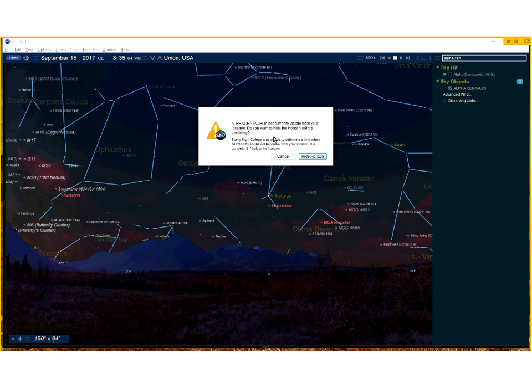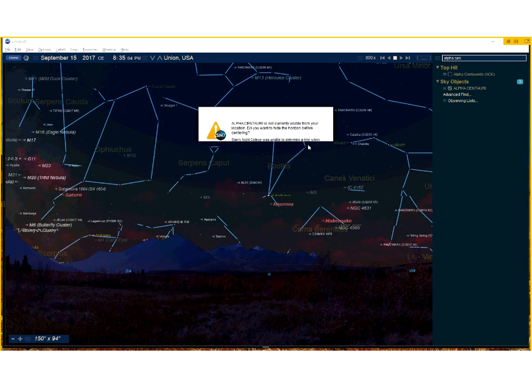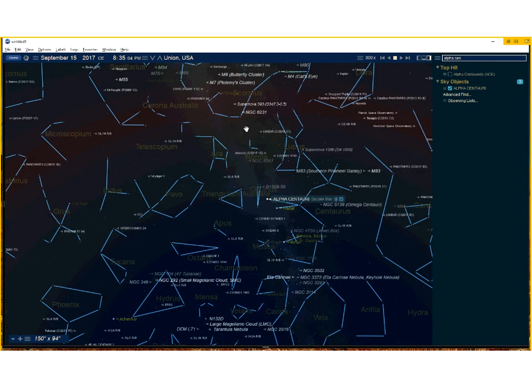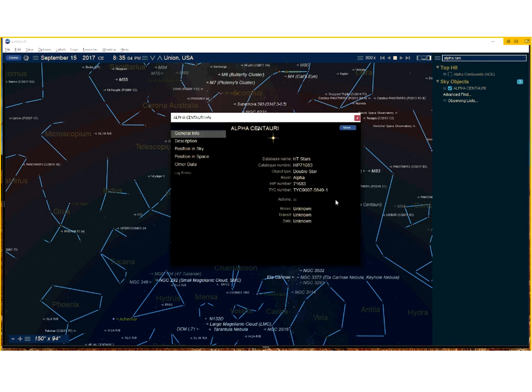At this time of day, at my location, Alpha Centauri has set. So what we want to do is hide the horizon, and when that happens, if you hit spacebar, it'll go there immediately. So you can see that there's a lot of labels here, but Alpha Centauri is shown in the middle, and the little I button is the information button. So if you scroll over that little I and click I, the information for Alpha Centauri and for any selected object will show up.